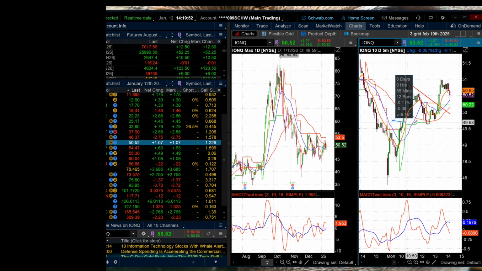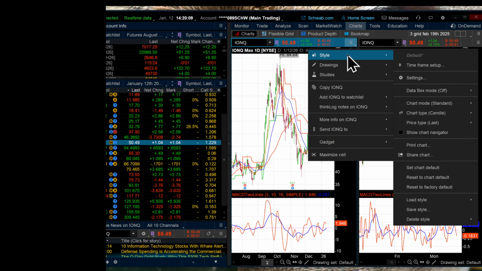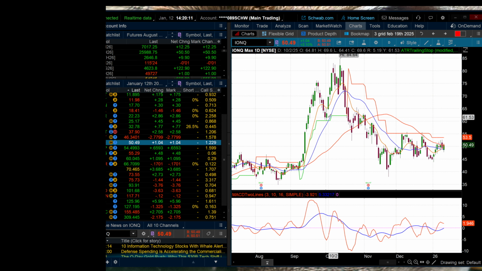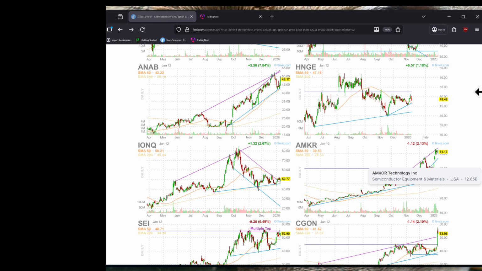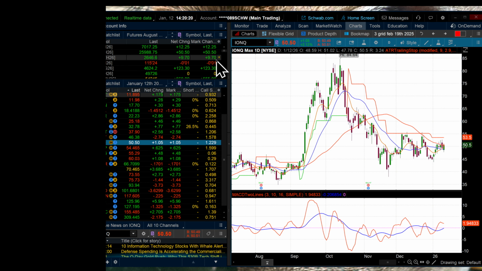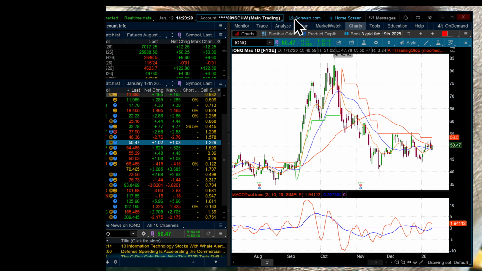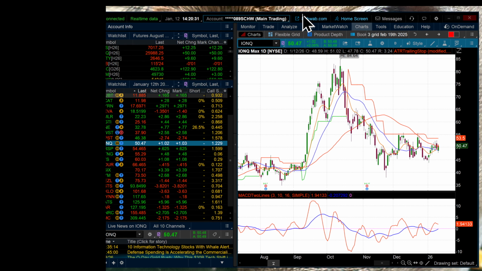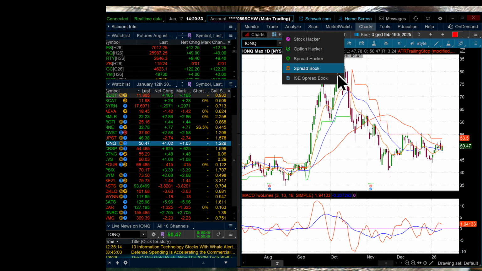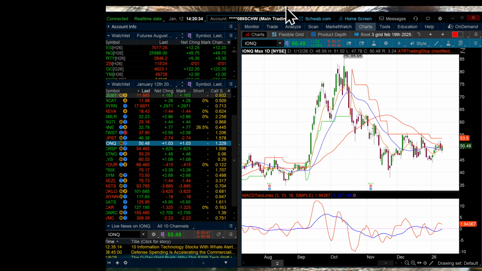Let's show you a couple more, but I'm going to do it a different way so I can fit it all on here. I'm going to make a big chart, just one chart for you, and then you have the watch list on the left. We're going to make this a little smaller so it fits in here. So we're going to move this and move this. And there you go. So I'll show you. We'll just take these so you can get a feel for them.